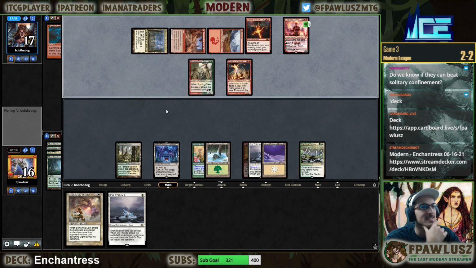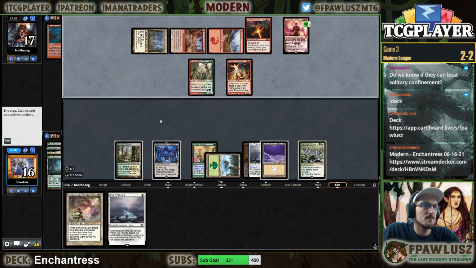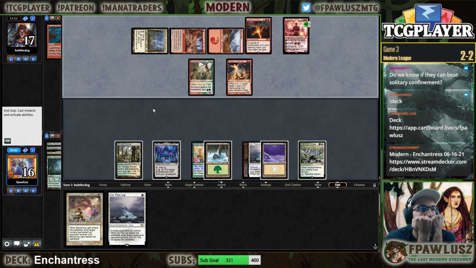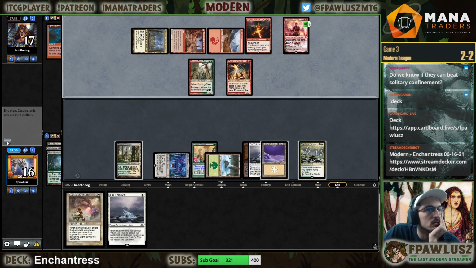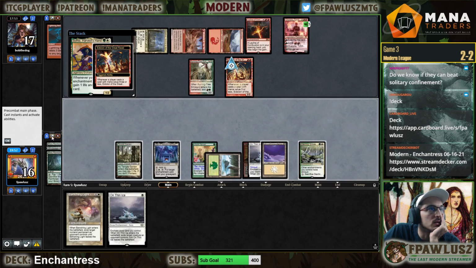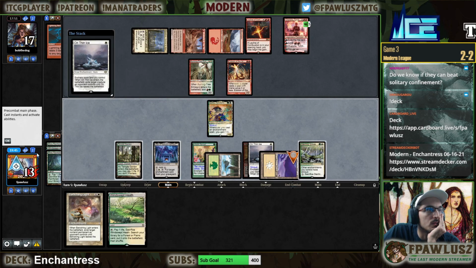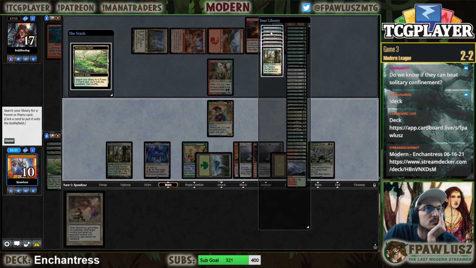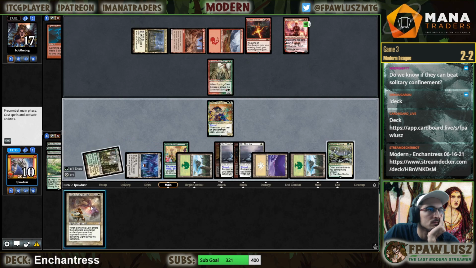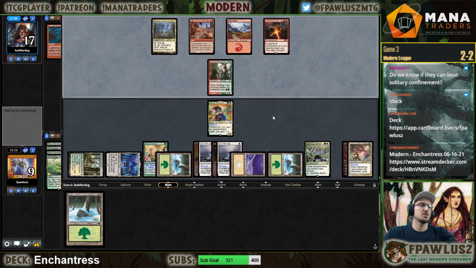Oh my god, not more. No. I mean, I need an Enchantress effect. I can't win without one. So I'm just gonna have to take 1,000,000 here. I'm taking so much damage.